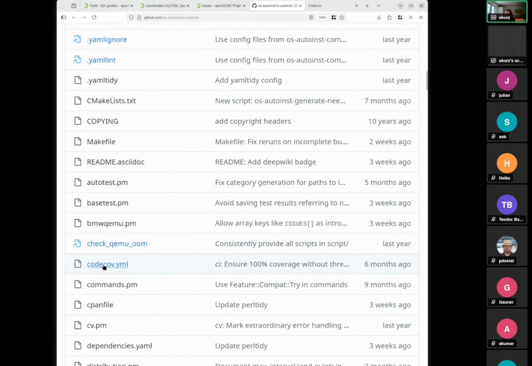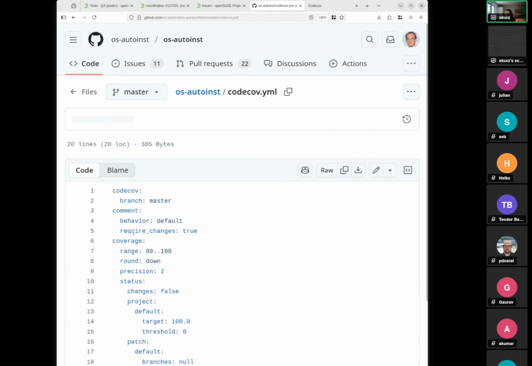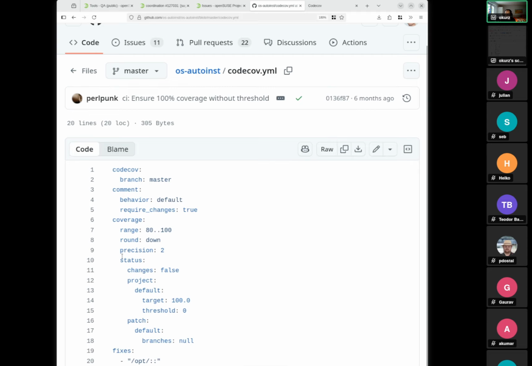So we have the codecov YAML file, and that one says here that for this project, we have a target of 100% with no threshold. So it really needs to be 100.0%. And that means every pull request also needs to fulfill this, and we will not deteriorate again.